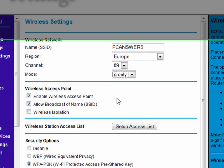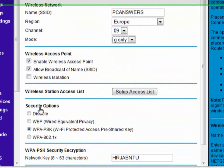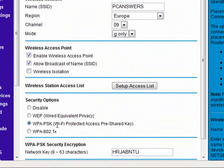The next thing we're going to do is the security options, and it's already preset at the moment to WPA PSK, which is the one we want. WEP, wired equivalent privacy, is an older one, which is easier to hack into if there's anyone snooping nearby. Hopefully there won't be, but just in case, you'll want to be using WPA, or WPA2 if your router gives you the option. That's the standard these days. So WPA is the choice of security for us.